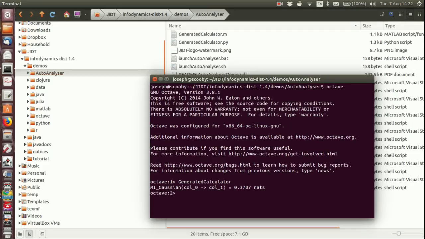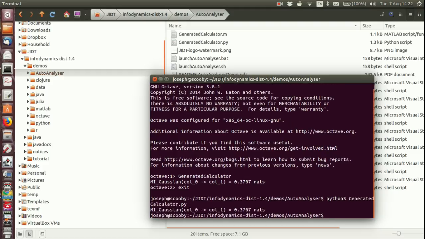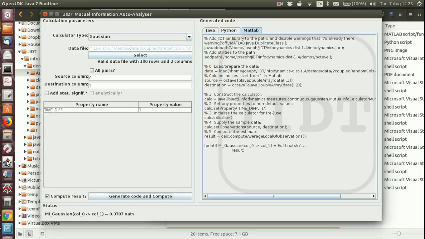We get 0.37 nats again. We can run the Python code out here in Python 3. We get the same result again. So just verifying we get the same result from that generated code in all of the different languages. Okay, so you can have a look at the code either in the tabs here or in the files that I just pointed you to.